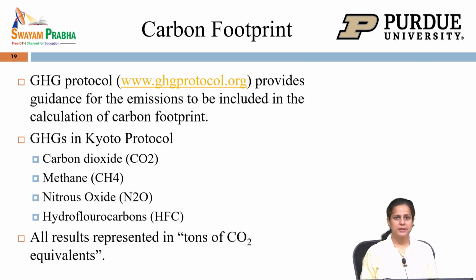Carbon footprint is a metric that is mostly related to the impact of human activities on climate change. So, we are looking mostly at the emissions included in the Kyoto Protocol that contribute to climate change or the global warming potential. Some of the GHGs in the Kyoto Protocol are carbon dioxide, methane, N2O and hydrofluorocarbons, and all results are represented in terms of CO2 equivalents.